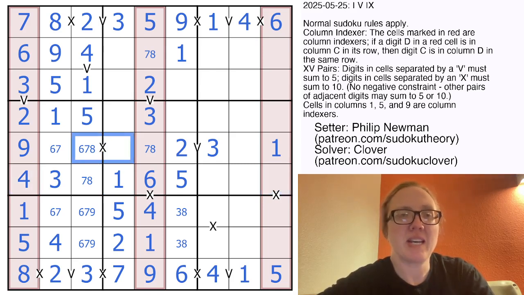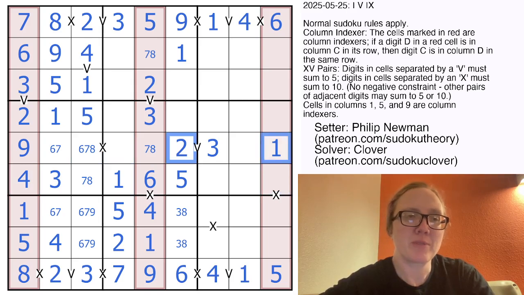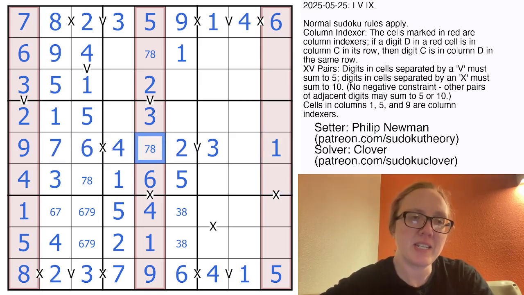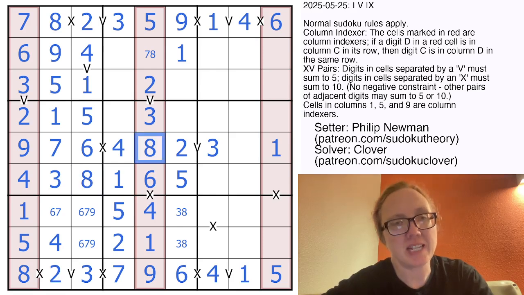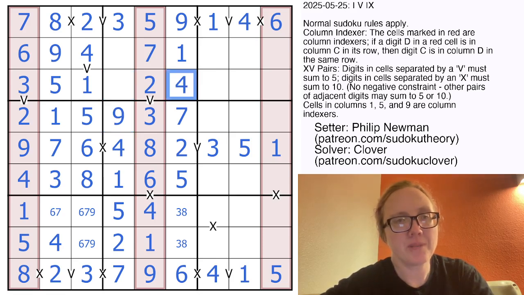This now has to sum to 10, but it can't use a 1, 2, or 3. So it's 4 plus 6. That's now a 7 and an 8 and an 8. So 5 is in the 8th position. That is also provable by Sudoku. These are going to be 7 and 9. And here, my last digit in this column, I need a 4, and I need a 6 and an 8.